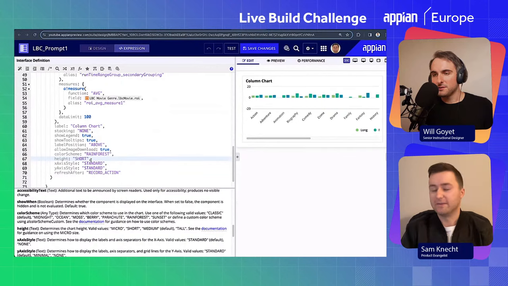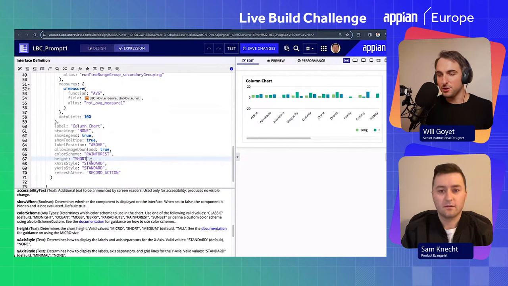I love those things. It makes it so easy. It removes headaches. And honestly, when you're learning Appian, it is essential. And I'm very happy that this was put in. I love those small attentions to the developer experience, which is so fundamental for the experience and for developers to advocate for this awesome platform.